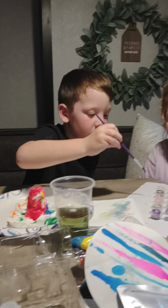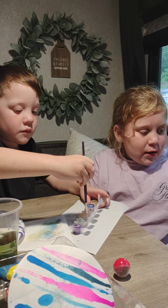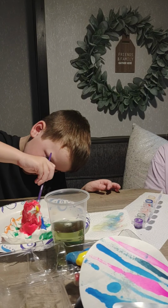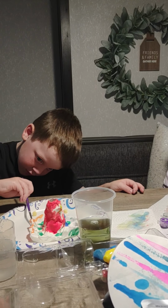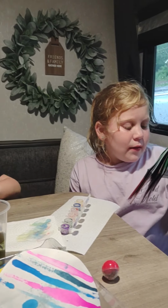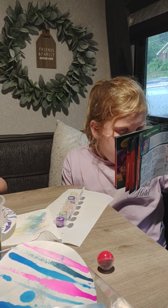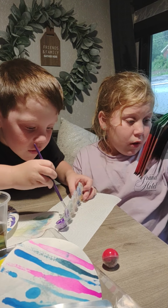So guys, if you want to see how the volcano works, here are the instructions that I'm going to read to you. Fill the beaker half full of apple cider vinegar. Add a drop or two of ink to make the volcano eruption colorful.